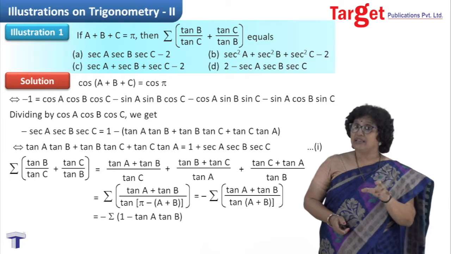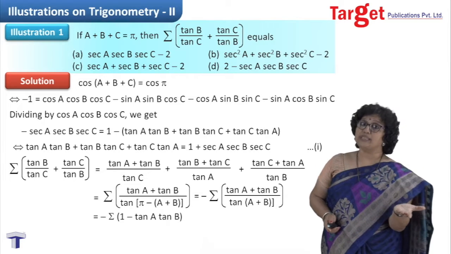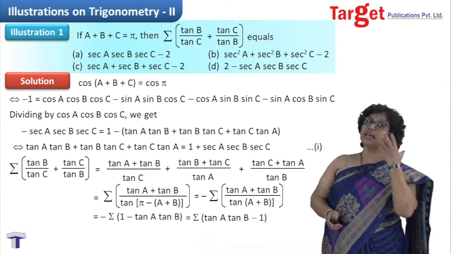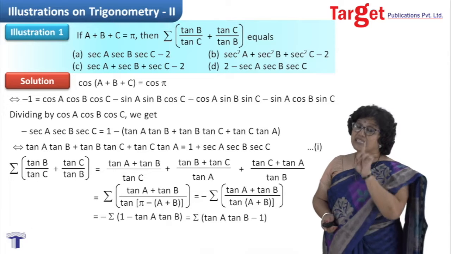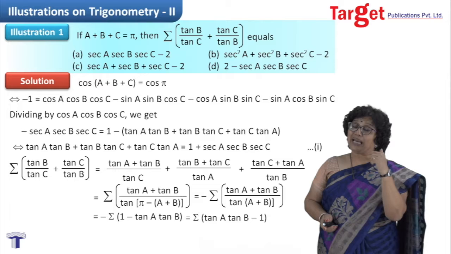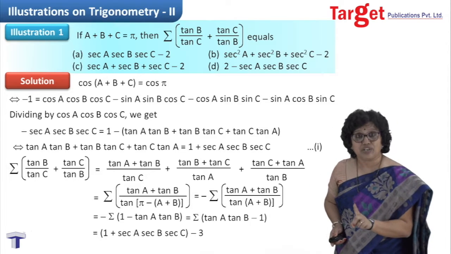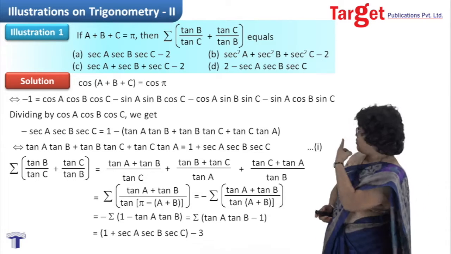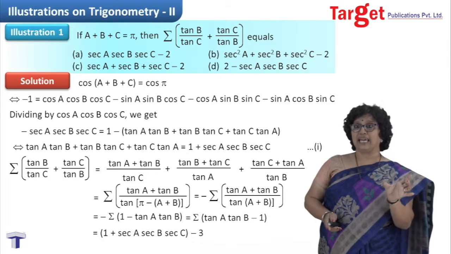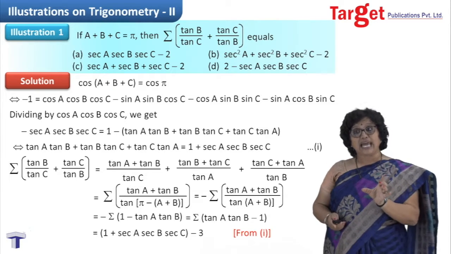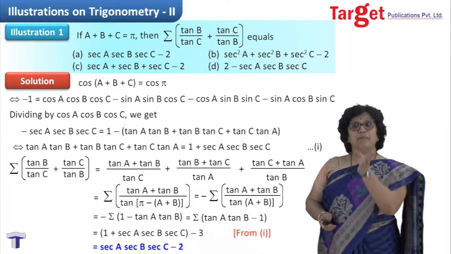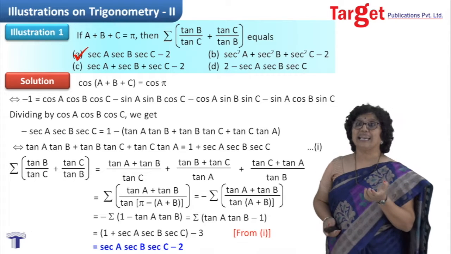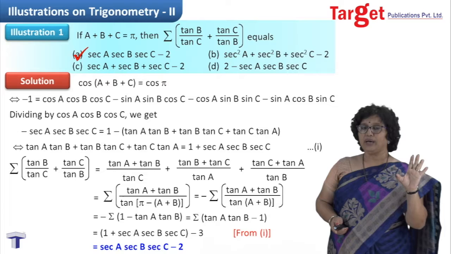Now see the bracket. That bracket and sigma is outside. That means sigma would apply on that 1 also. And that leads to sigma of tan a tan b minus 1. Then when you apply sigma on that 1, you will have minus 1 three times. So on simplification, you will have sigma tan a tan b minus 3. And what is sigma tan a tan b? From equation 1, it is 1 plus product sec a, right? And that I substitute, and then I get product sec a sec b sec c minus 2. And that is the expression for the required one. So what is the correct answer? The correct answer is option A. I hope I'm clear to you.